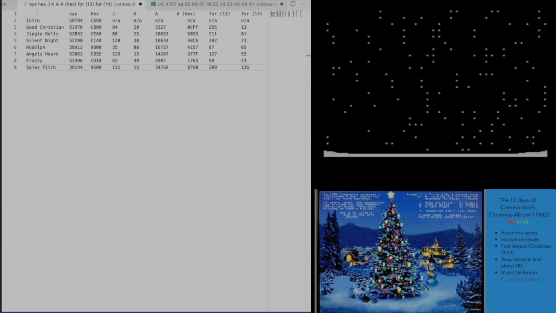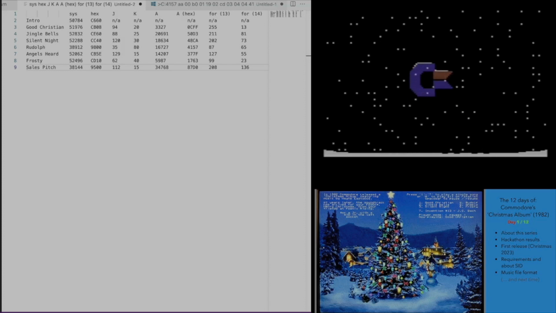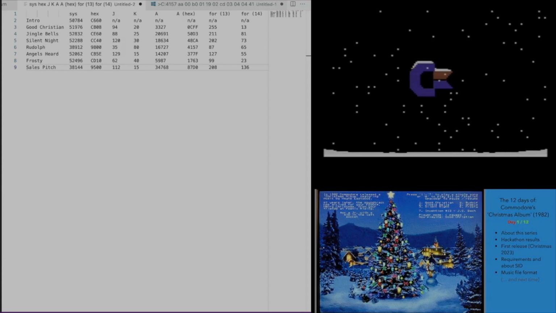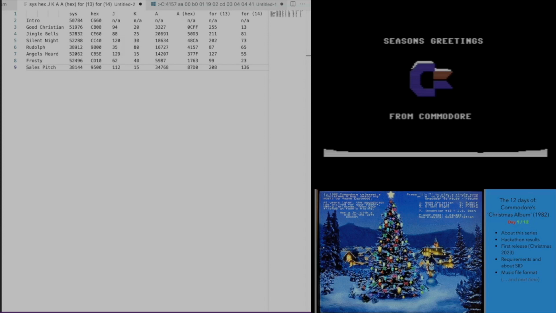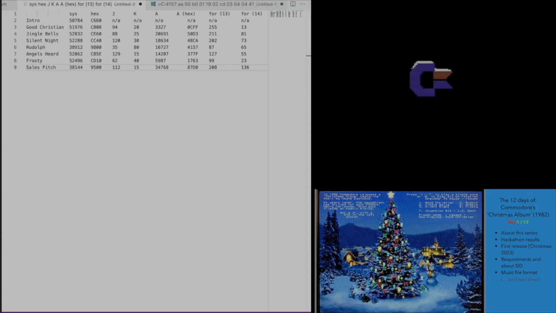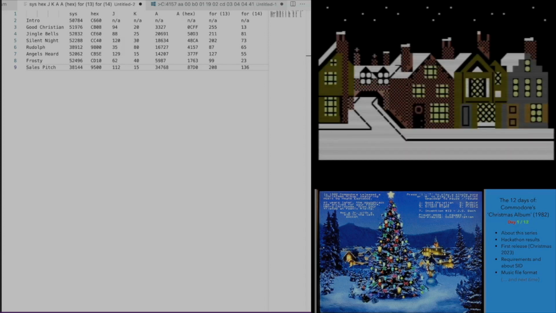You might have seen this before, you might have heard about this before. On the upper right of your screen, you see the Commodore Christmas demo, which was called Commodore Christmas Album, developed in 1982. I'm not going to bore you with the music. You've heard it many times. It's novel. I actually kind of like it, but I'm just going to mute it and tell you what we're doing here. A little bit different video.